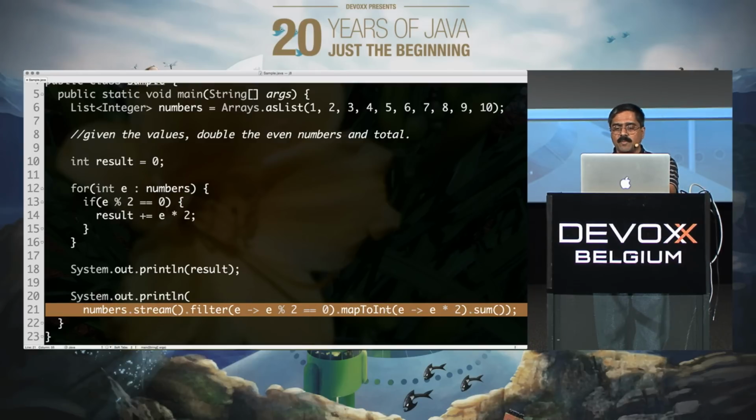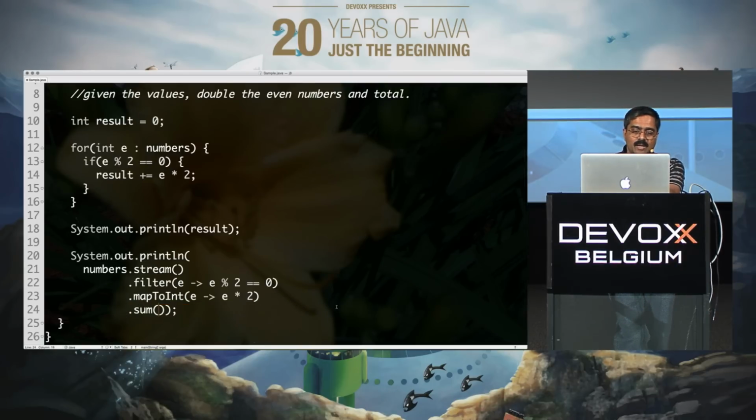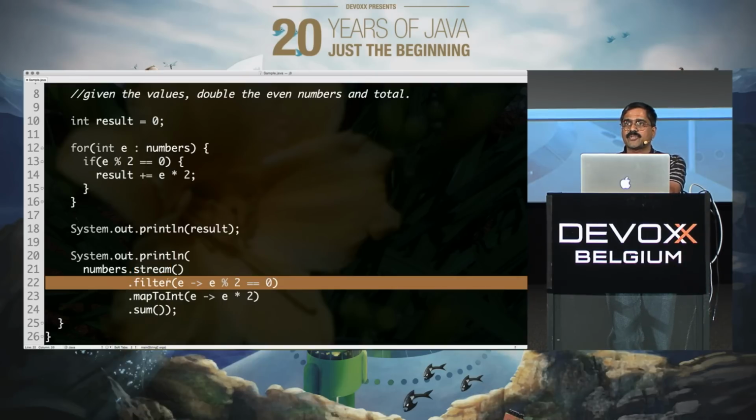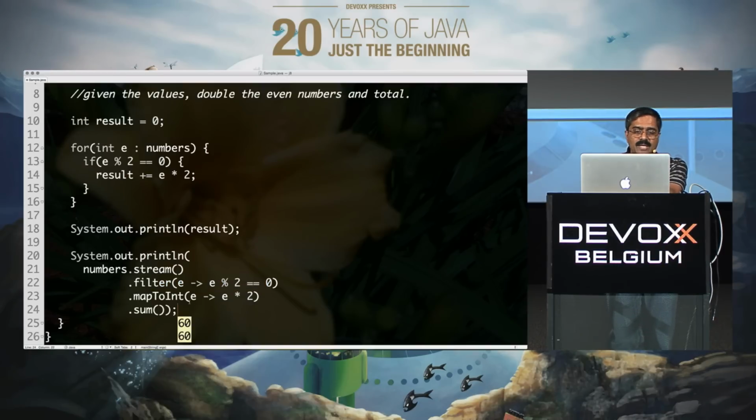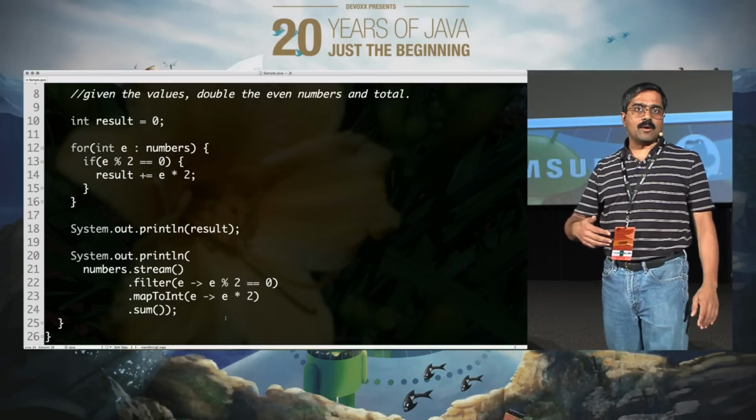The other day somebody asked me, is there a time when we should write code like this? There is actually one time when you should write code like this. That is if you hate everybody that you work with. Otherwise, don't ever write code like this because it's not going to help anybody. You always must write the code in a way that every single line is cohesive, focused, and does one thing and one thing well. In fact, there are IDEs today where the IDE will format the code like this. You can use your shortcut to reformat the code, and it will format it automatically like this.